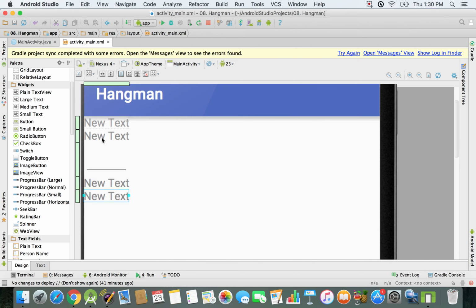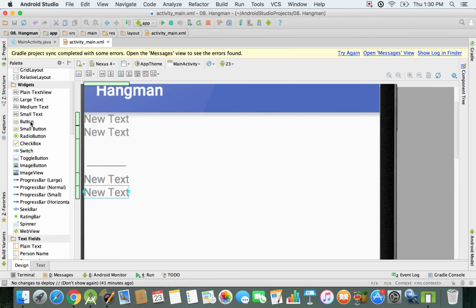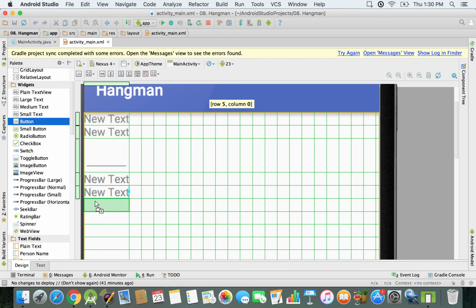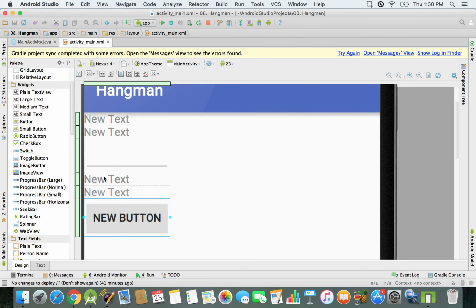And so right now we have almost everything set up, and we also need a button to reset the game when it is finished. So I'm gonna go and add this button, and you can see that it is just from this widgets folder as well. And so I'm gonna put it just right here below those that we had, and we have right now the graphical user interface.